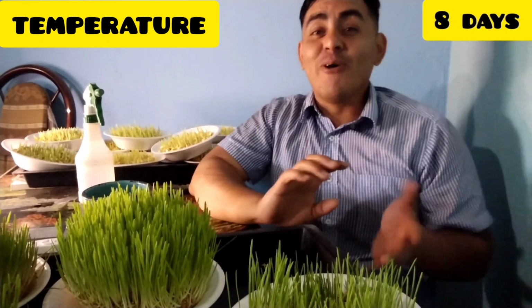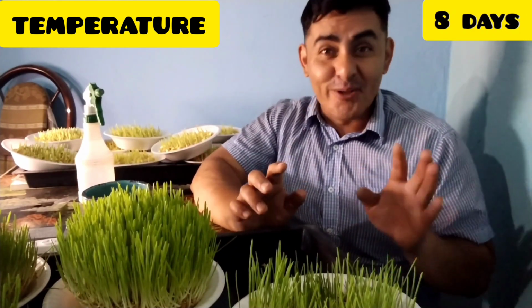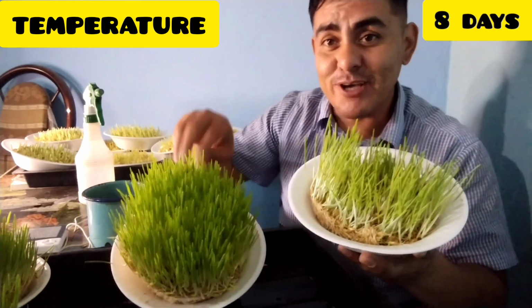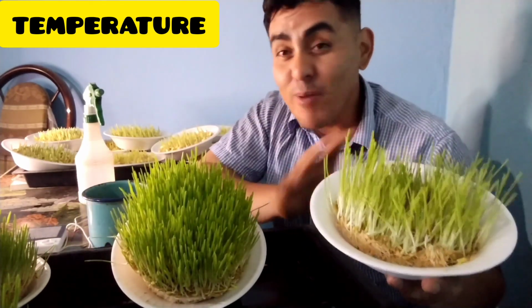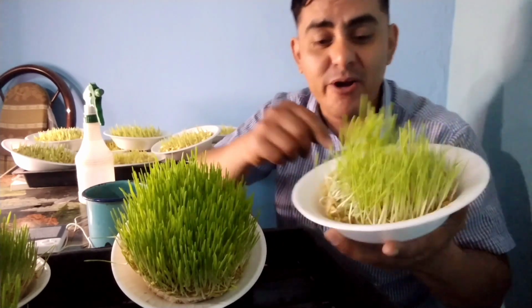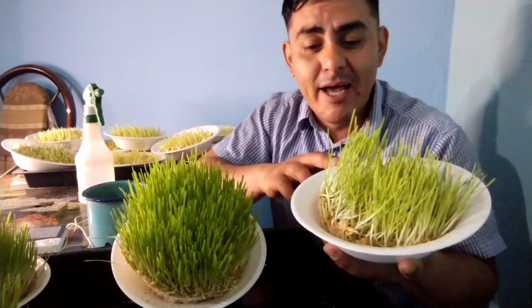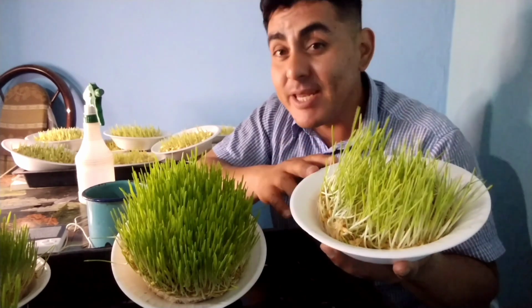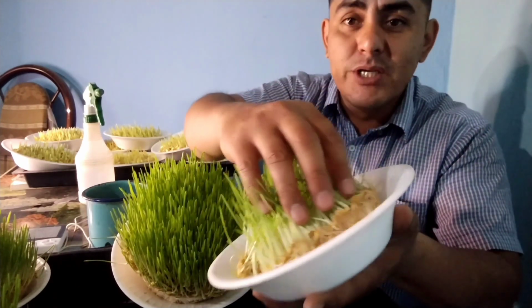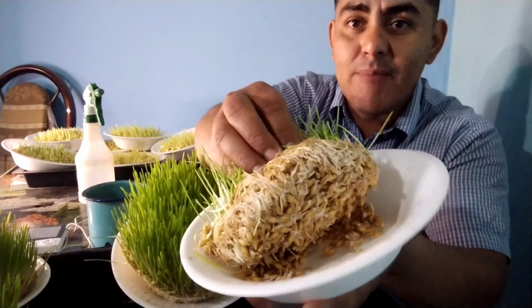Now check this out, guys. Something really interesting happened that I barely noticed today. I'm going to show you this little tray compared to this other little tray, where for whatever reason I forgot to make the holes on the bottom to drain the excess water. So this one got excessive humidity, and it wasn't getting the aeration that it needed. And a lot of these seeds are rotting away because of that, right?